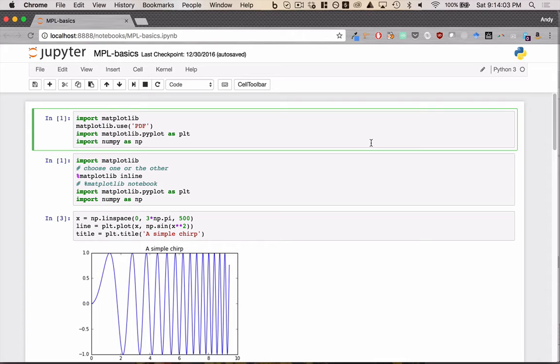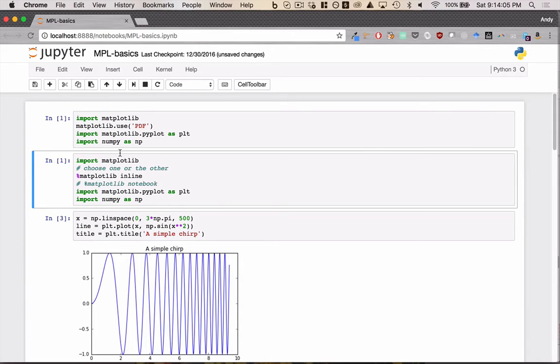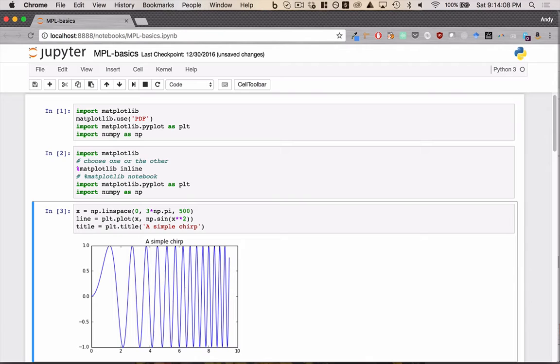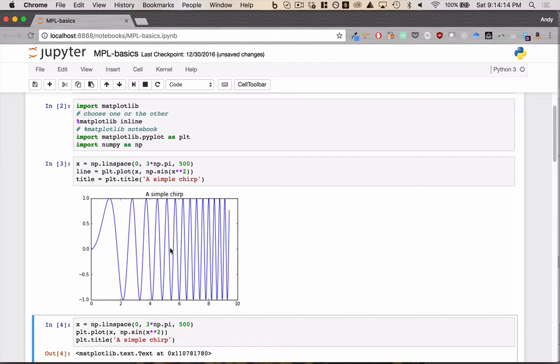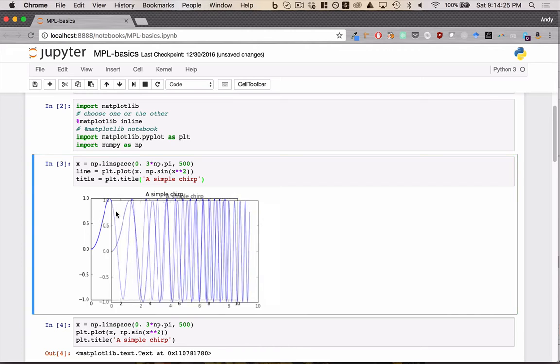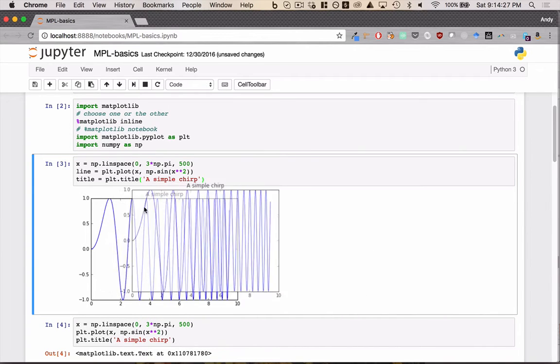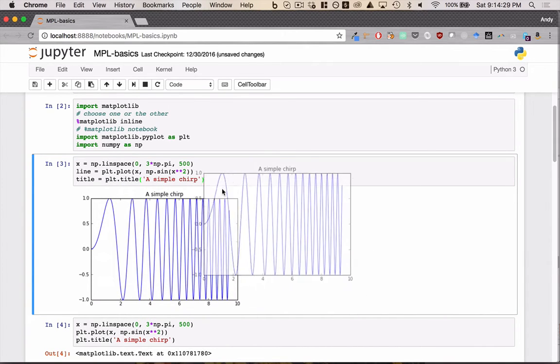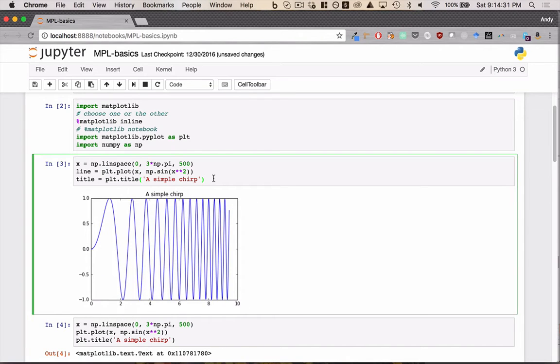So the basic code here, you can import Matplotlib and set the backend. We talked about this a little bit. You can also have it display inline, right? So that's generally what I like to do in Jupyter, and I think that's one of the really powerful things, that you can go ahead and display graphics inline. So regardless of what you do, what I want to point out is it'll display kind of a PNG image of the graphic. So it's kind of a low resolution rendering of the graphic itself.